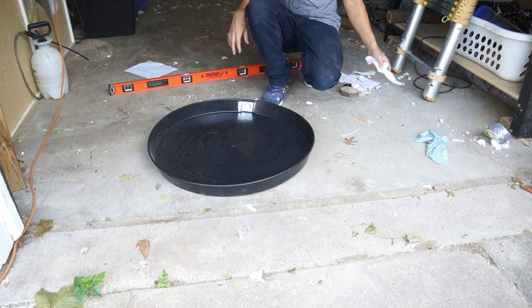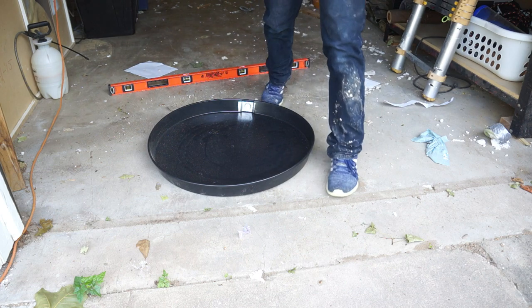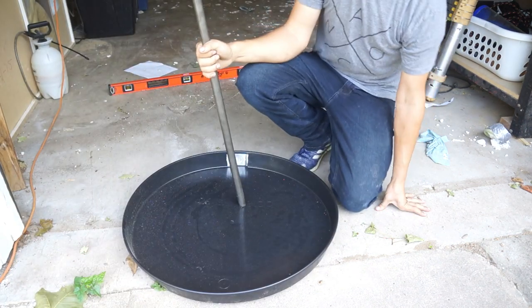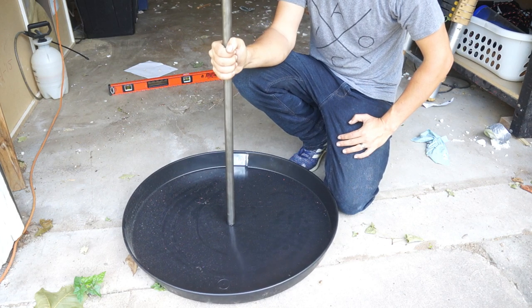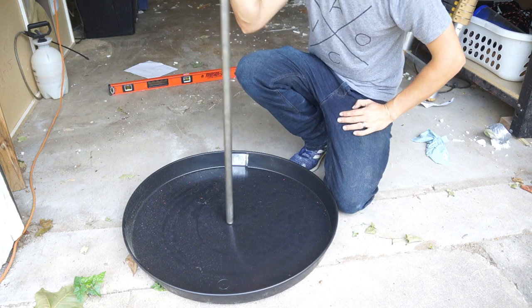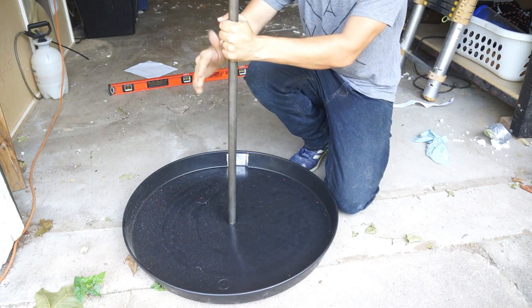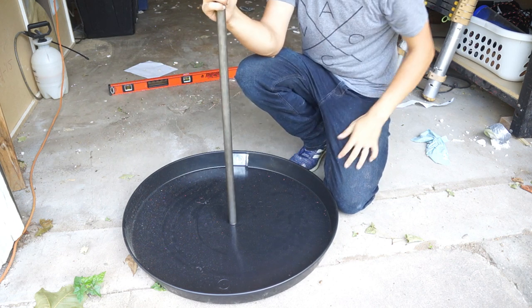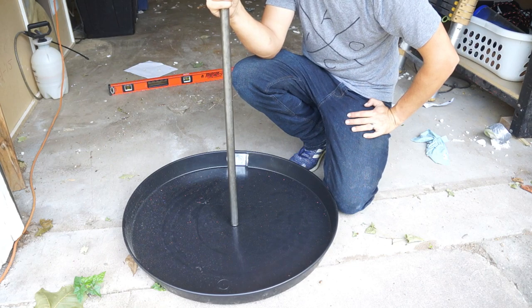All right, that's done. And then the only other thing is, I do want the shaft to be mounted in the concrete. So I'm gonna have to figure out a way to set this in the center, have it poke through a couple inches, and then support this somehow so that it's perfectly plumb. Plumb is up and down, level is this way, right? So I'll have to think on that for a little bit.